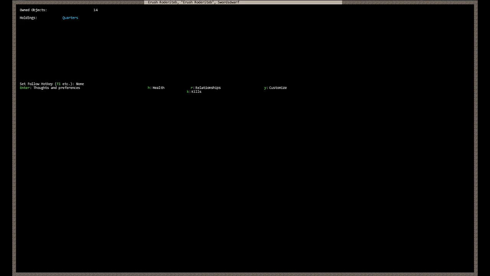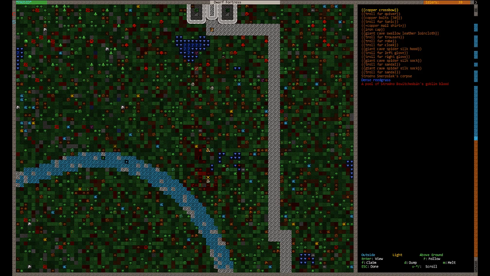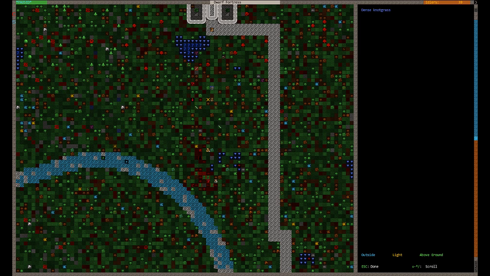What about you? Are you okay? You have no health problems. Why are you just chilling out there, then? That's strange. What about... is there anybody else here who's stuck? Ranger Liam, how about you? You can't stand either. You guys got beat up.